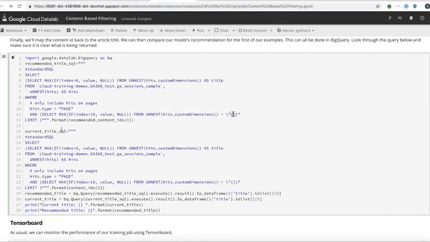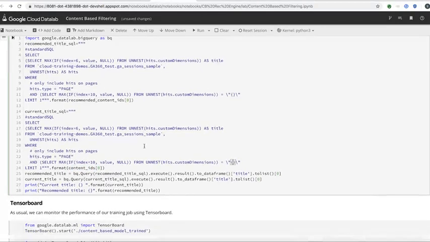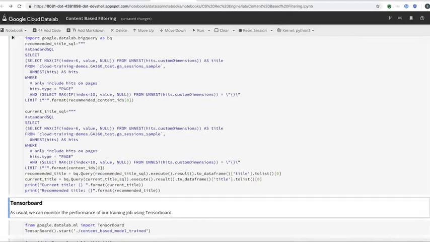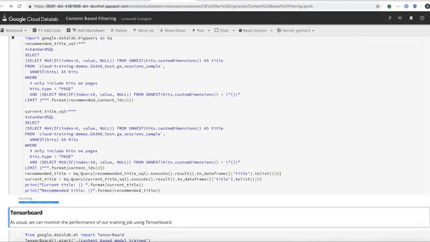And then our current title SQL query looks very similar, only now we're passing the first content ID into the argument of our where clause there. This will return the recommended title and the current title. So when we execute that cell, what we'll get back is the current title the person's reading and what our recommended model would suggest as the next article to read.